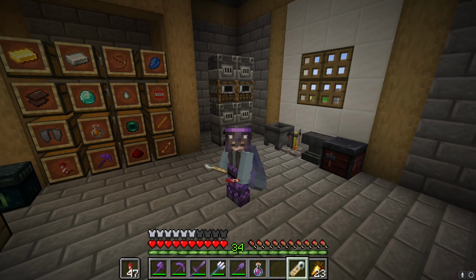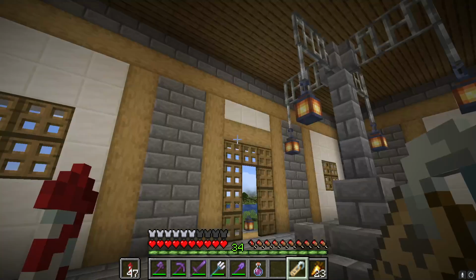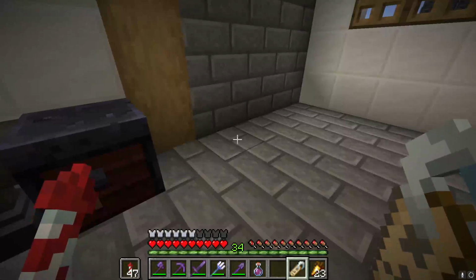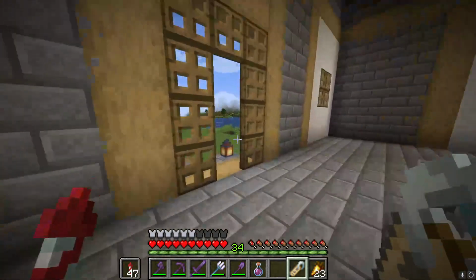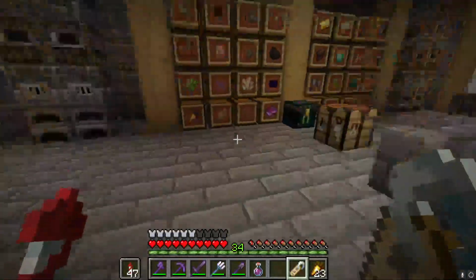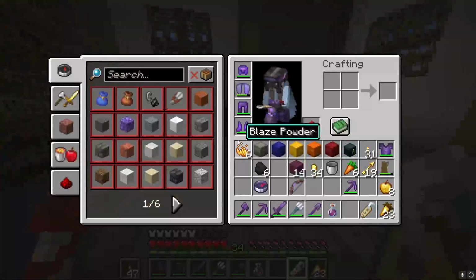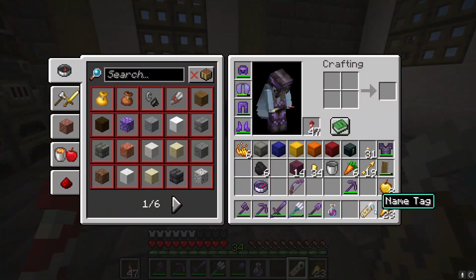Today I will help you out by showing how to name any mob in Minecraft. This works with both passive mobs and hostile mobs, and it's actually surprisingly easy, just step one is a little bit difficult. You want to get one of these, a name tag, which you can find in dungeons, in ancient cities, and by fishing, I believe. There may be some more methods, but those are the ones off the top of my head.